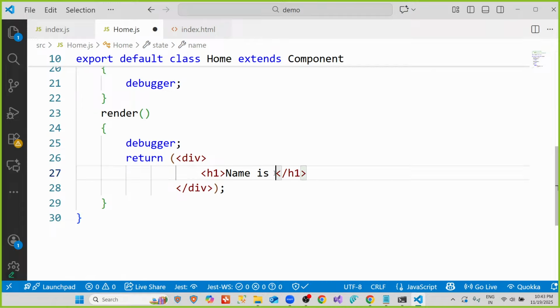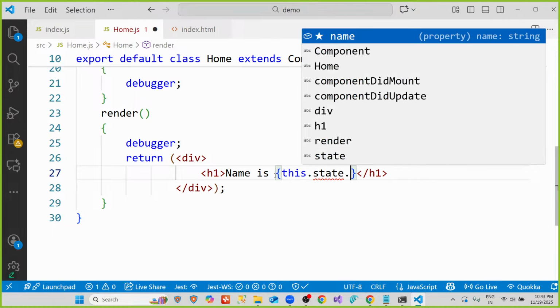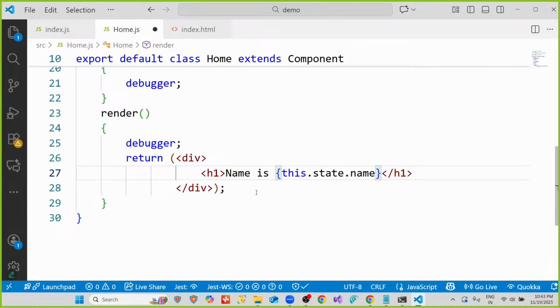So I would say name is, and within this HTML-like UI, this is not HTML by the way. It is 99% looking like HTML, but behind the scenes it is called JSX. So what do you see here? Name is, and in the curly brackets, which means a placeholder, a placeholder for this.state.name.